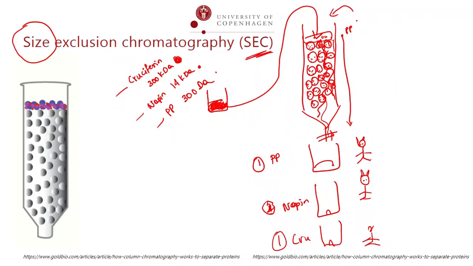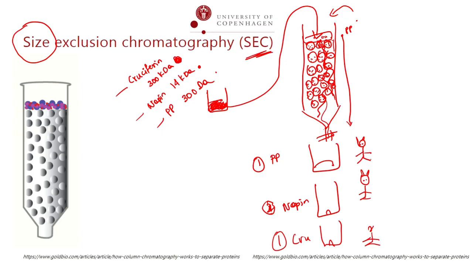The first one to come is the biggest one, cruciferin. Why? Because cruciferin is the largest size. It wants to go inside the pore, but it can't because the pore size is so small. Then you're still pouring the solvent on top of it, and it comes through in between the beads. It's the only case where the larger one runs faster, in size exclusion chromatography. Keep that in mind, right? It runs faster, so the cruciferin comes first. That is size exclusion chromatography. The biggest one comes first and the smallest comes at the end.